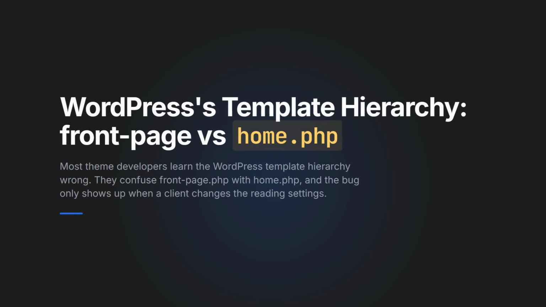When you visit a WordPress page, the server runs one PHP file out of dozens of candidates. How does it choose? There is a deterministic cascade that goes from the most specific file to the most generic. And right in the middle of that cascade sits a trap that fools almost every theme developer at least once. Let us walk it from top to bottom.